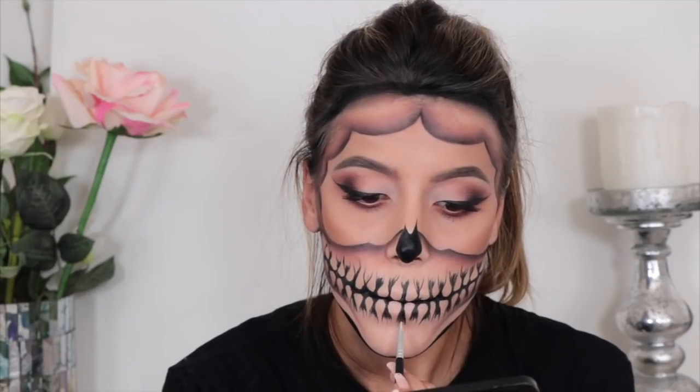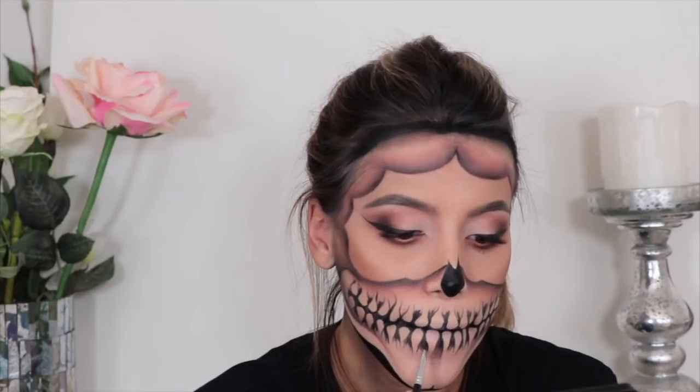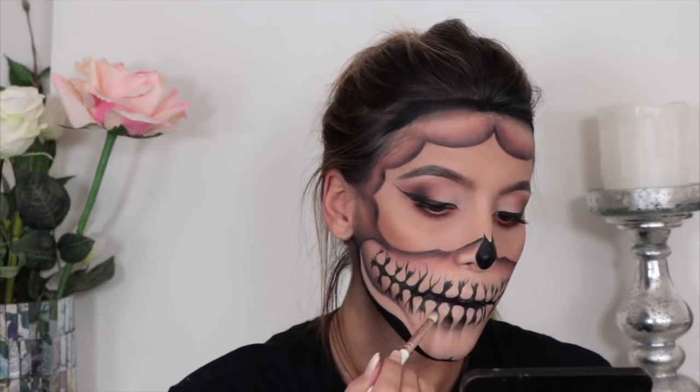And now, just to get extra bougie, where I've filled in those triangles, all I'm going to do is put a little bit of black eyeshadow and use a pencil brush to drag the eyeshadow down, because it creates more shading. So again, it's just more depth. That's why I like doing all this shading around the mask and around the teeth, because it takes it from 0 to 100, do you know what I mean?